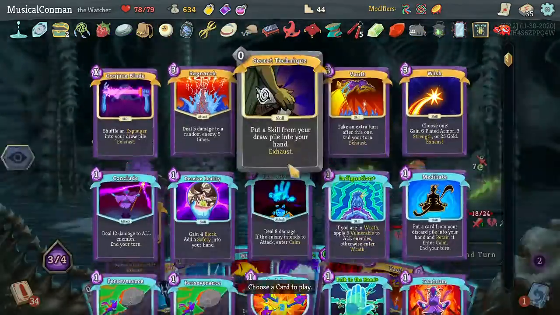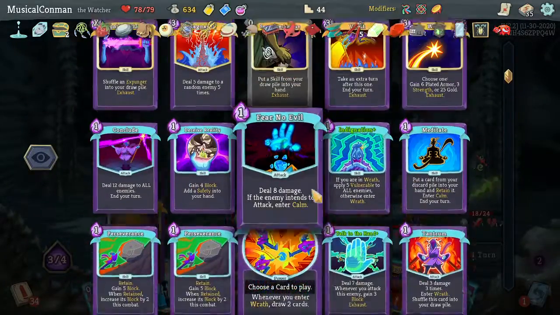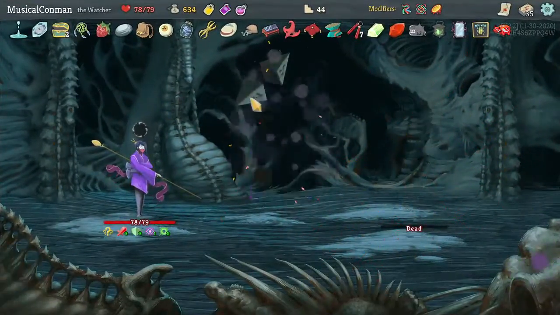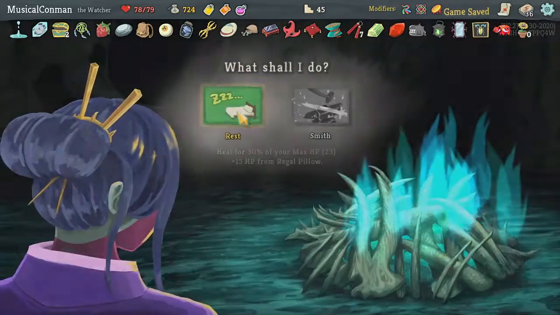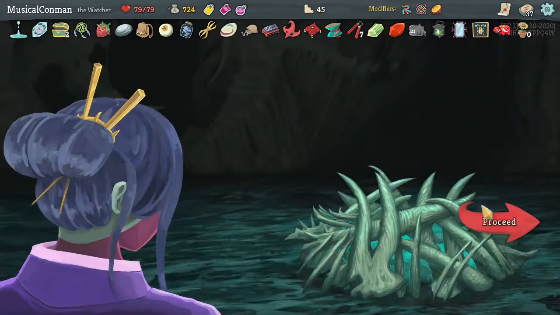Omniscience into Fasting, into... and let's Ragnarok. Well, you know, we win. Next. Heal 1 HP, very crucial, and get another Fasting, why not?